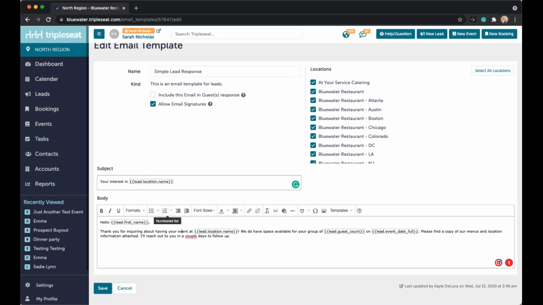The discussion templates also have this really handy toolbar here. You can customize your fonts a bit, the formatting, you can insert links, you can insert page breaks, but I do want to take a note. I want to bring up this insert edit image file. So this is if you want to include photos of your floor plan that you have saved in your file library, you could use that here as well. So that's really helpful there too.